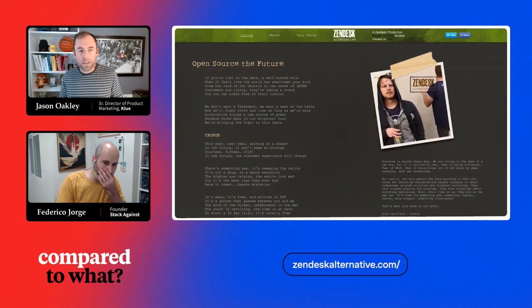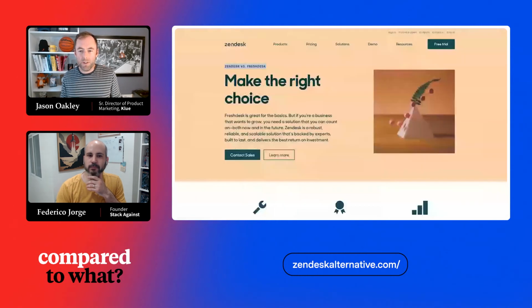This is a great way to capture that organic traffic, but I feel like they should filter it back to some type of, because we both know they have more traditional competitive comparison pages, a way to filter that back into this sort of page. I feel like they missed that opportunity, and they could have done it in a fun way.